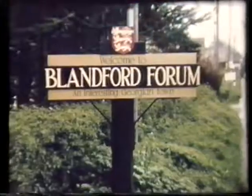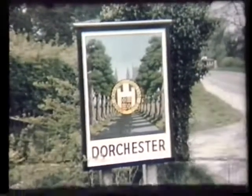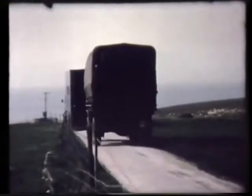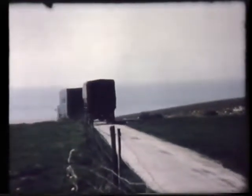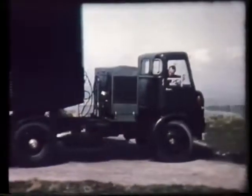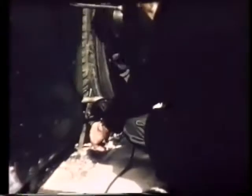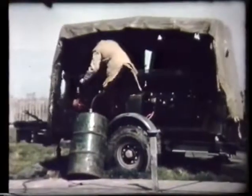On the first day of a trial period, which was usually 7 days, the 2 mobile laboratories left Portland and travelled via Blandford and Dorchester to Weymouth. There they left the main road and soon arrived at the site. First, the assessment laboratory, known as the night ferry, was backed into position and jacked up. Then, the control laboratory, the Golden Arrow, was parked. They were then both connected to the power supplies and other services.